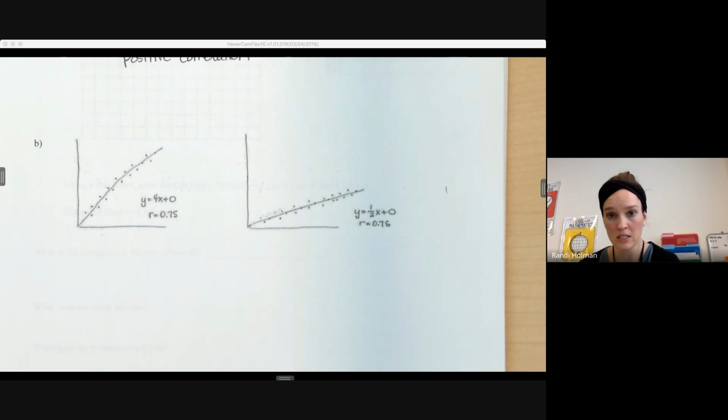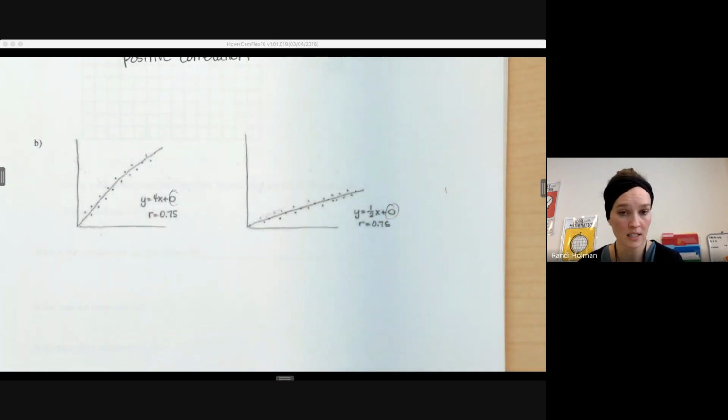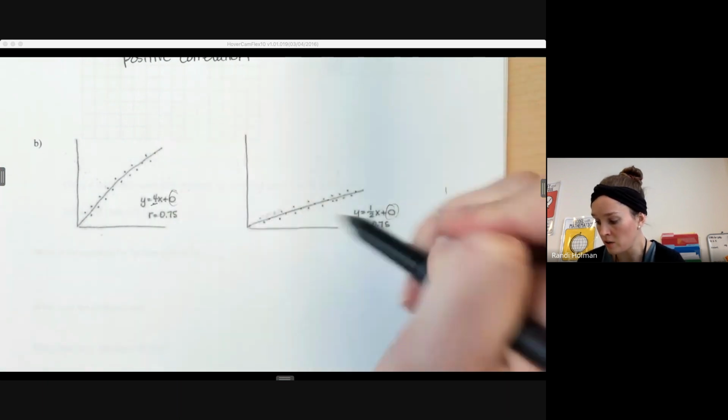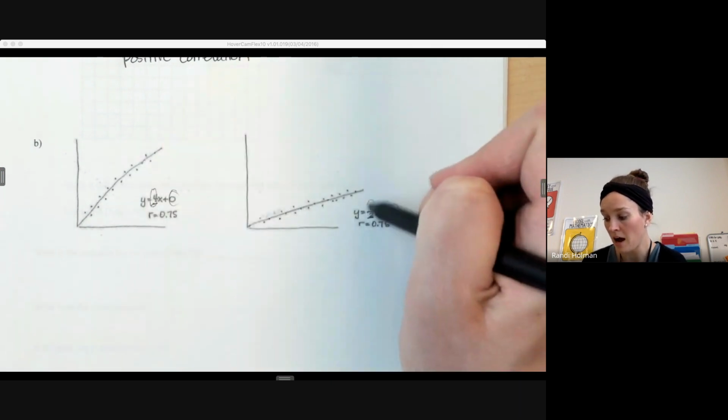Okay, let's look at another comparison. Again, let's look at those same things. We look at our y-intercept and say, oh, they both start at 0, so that's something we could compare. They're not increasing at the same rate, though. This model is increasing at a higher rate than this one.